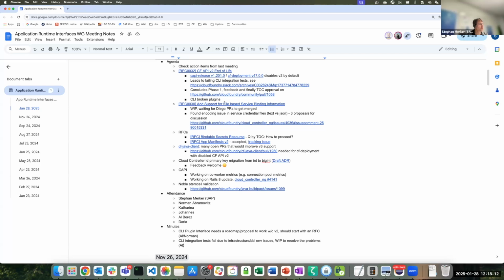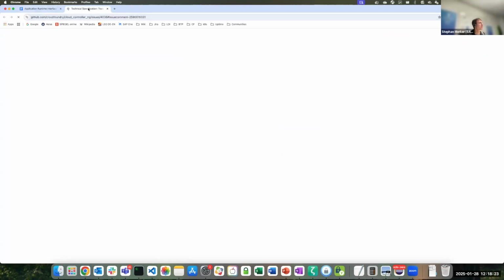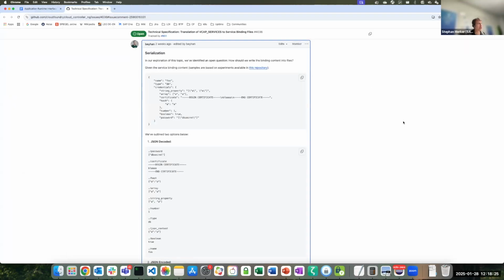Good. The next topic would be support for file-based service bindings. In the implementation, we found an issue with the encoding of the information that we normally have in VCAP services.